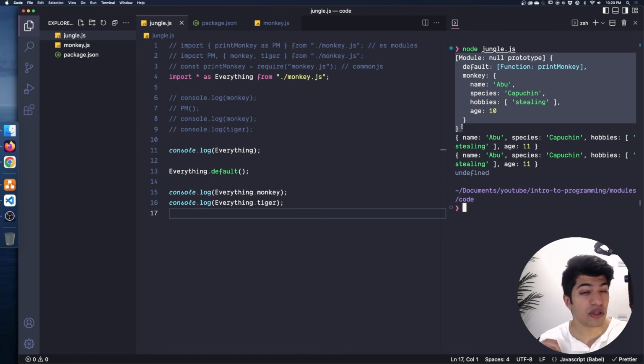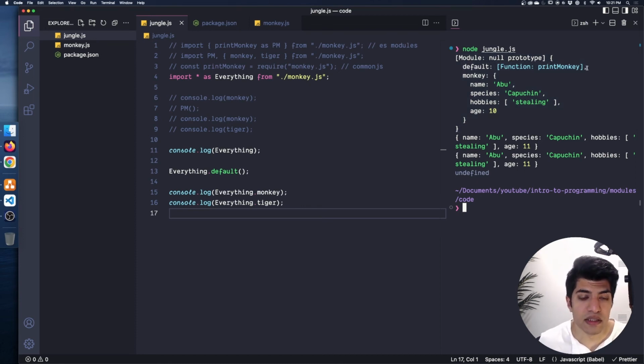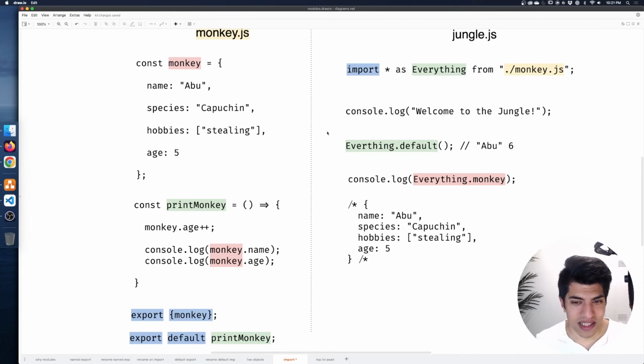Now, this syntax is used a little bit less. We can actually use this on the export side to do something called module aggregation, which we'll get into as we work with a lot of files and a lot of imports and exports. The concept is the same, which is why I want to show it to you here on the import side, because if you can understand this, the export also makes a bit of sense. So it's definitely less used, but if you do see it out in the wild, very similar to that default key being shown, you'll remember what that was. Even I sometimes forget this because it's less seen. I always forget that it's the default key.